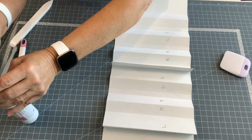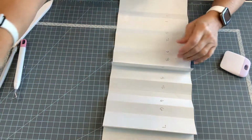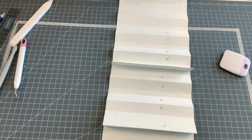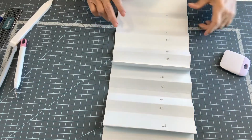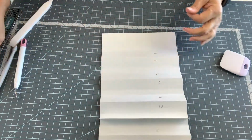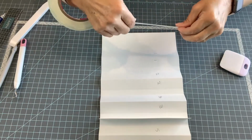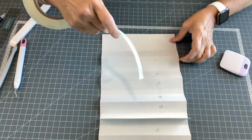Put the top back in the glue. Don't you like real time? I like fast forward. But the hinge, just take your time with it. It's not hard. It really is simple math. The 1/2 inch gusset and the full inch hinge makes it very easy.